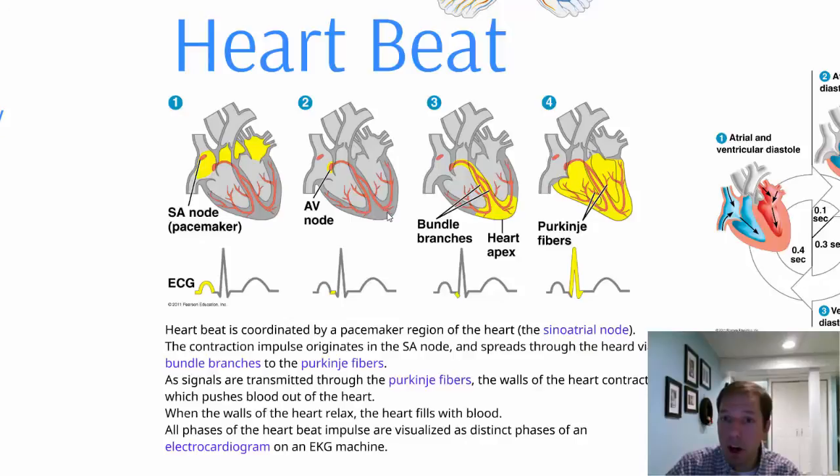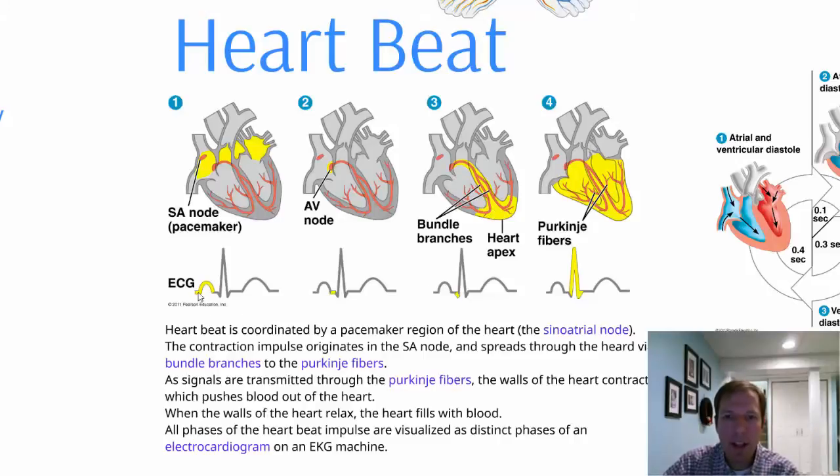the bottom of the heart, where at the apex, or at the tip of the heart, that muscle is going to contract first, and then that contraction is going to travel up the sides of the ventricles, so that blood is pushed beginning at the bottom of the heart and then towards the opening in the ventricle, which is actually back towards the top of the heart. So blood is really squeezed from the bottom and up out of the top of the heart, both on the right and left sides respectively.